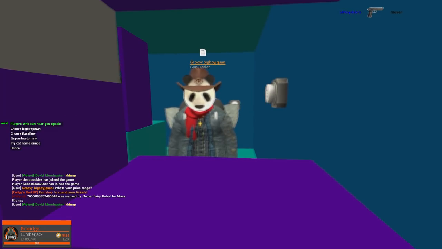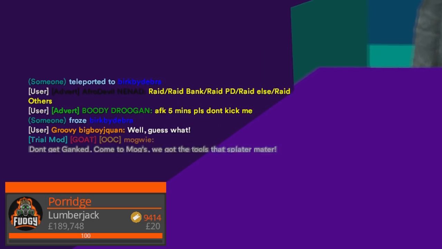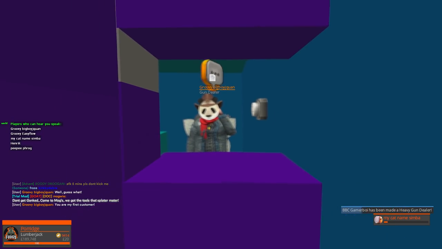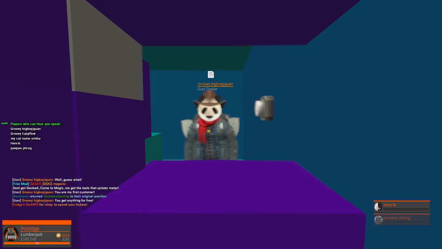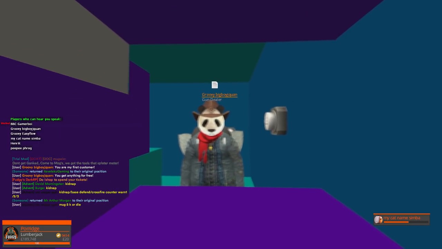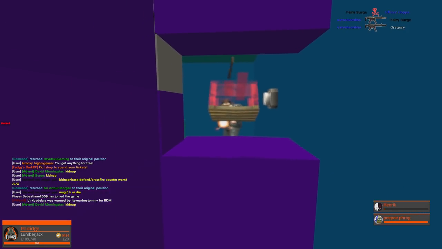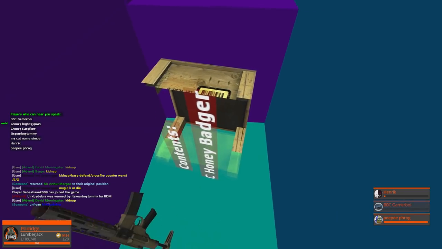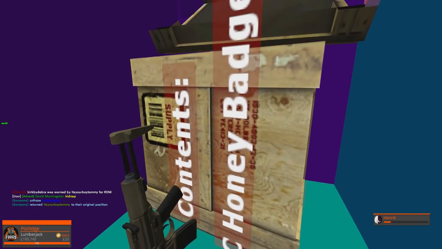Less than 50,000, I'd say. He said, well, guess what? All right. What? I'm your first customer. Hey, nice. I get anything for free? Oh, nice. Could I get a shipment of your choice? You choose. Oh, he's giving me honey badgers. Hey, thanks, man. Appreciate this. So I guess since I'm his first customer, he's giving it for free.